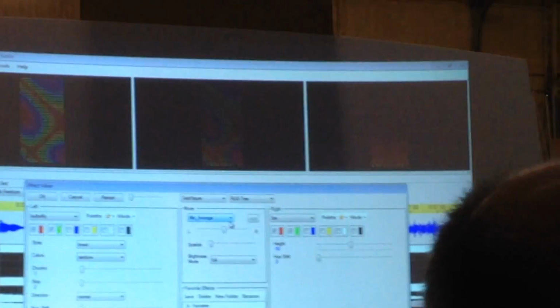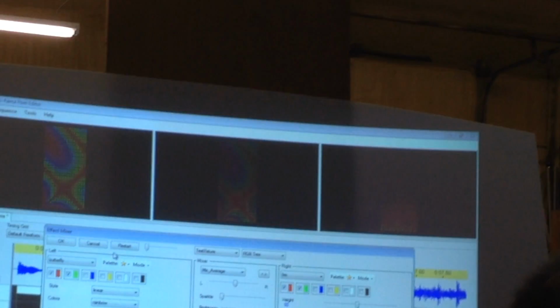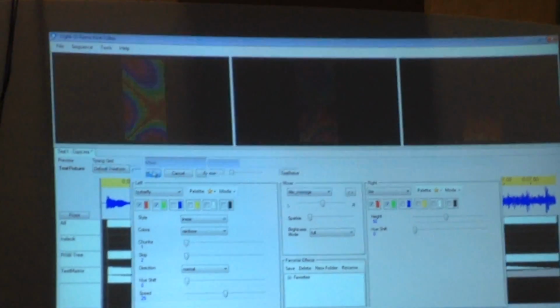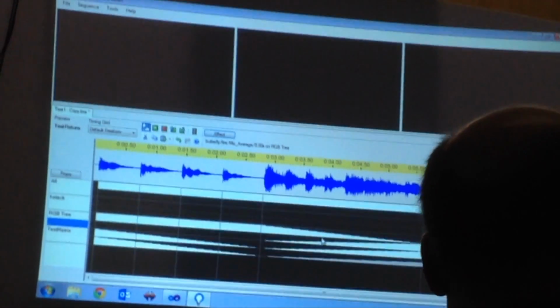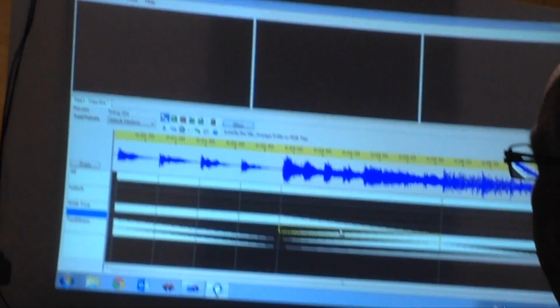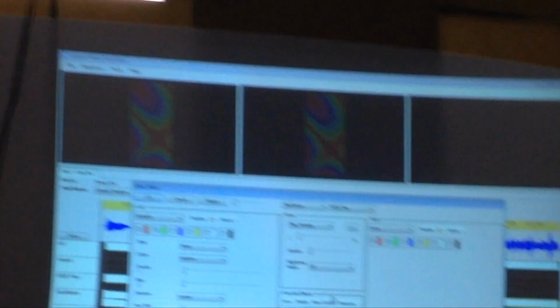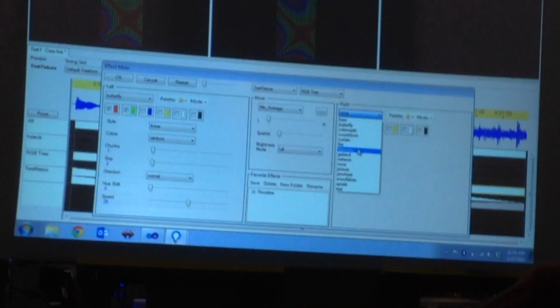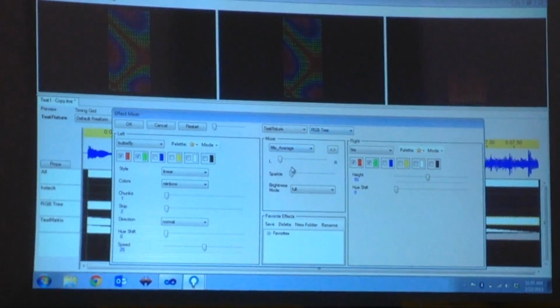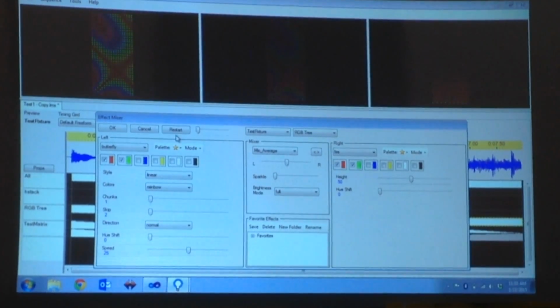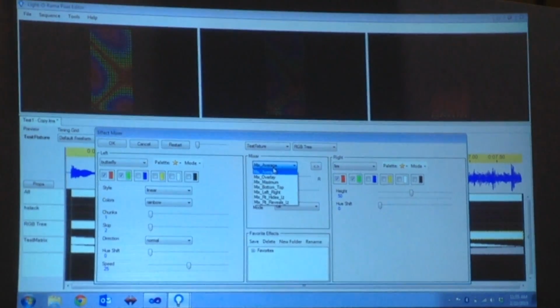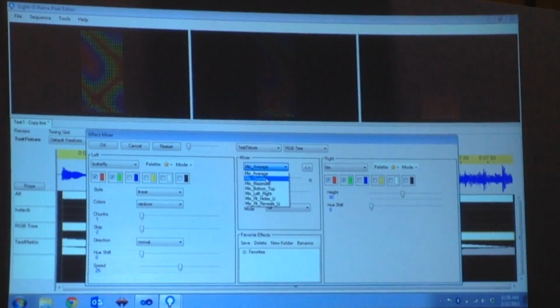Wow. This also has average, which kind of dims out the two.